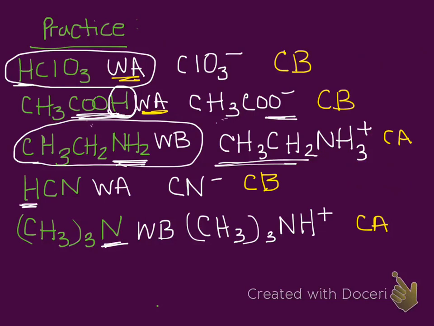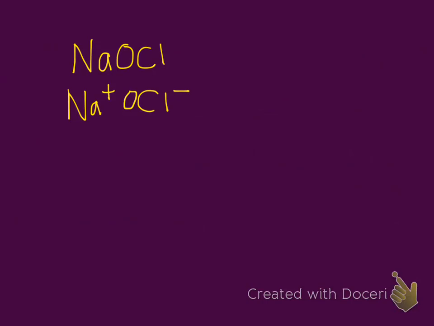Okay, now let's try a few. This kind of applies to salts, but we'll just practice a few. When you have a conjugate base, how they dissolve, and then how they're going to dissociate. So let's take the example NaOCl. Okay, so we know that this is going to be a salt, so we're going to break it up into Na plus, OCl minus. Oh, we forgot the O. OCl minus, okay? And we know that Na is a pH spectator.